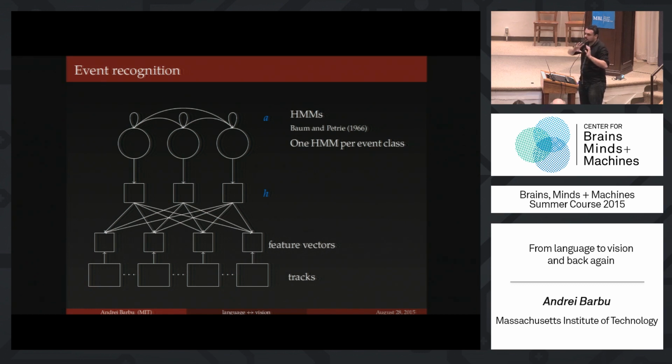For now, what we're going to do is assume that we have one of these hidden Markov models for every different word. So for every verb, we have a different hidden Markov model. There's one for approach, there's one for pick up, there's one for ride, etc. And if you want to tell me what's going on in this video, you just have a big library of hidden Markov models. You apply every one to every video. You have some threshold. And anything above that threshold, you say happened. And you produce a sentence for it.